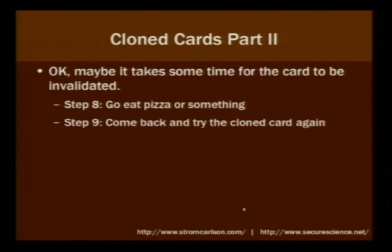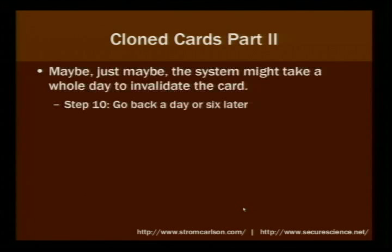Okay, so maybe it takes some time for them to update their system or something. So you go eat pizza and you come back and try again. No, still works just fine for Xeroxes. Maybe you go back a day or six later, because maybe they're really, really slow. You hope. But no, the card still works after 6-7 days.